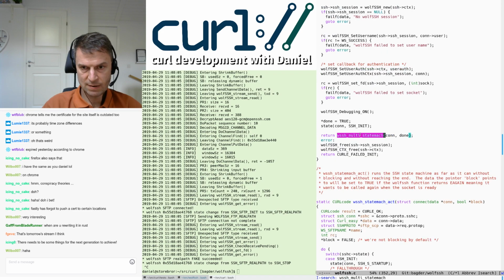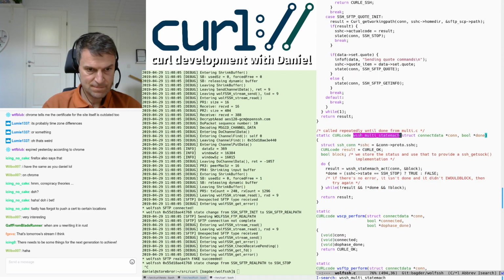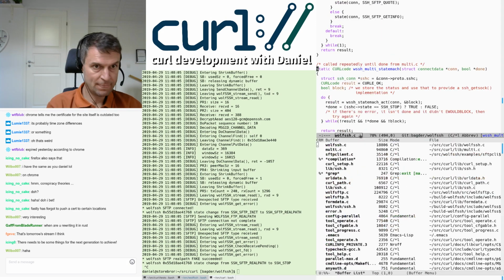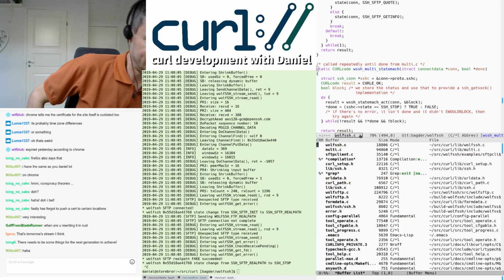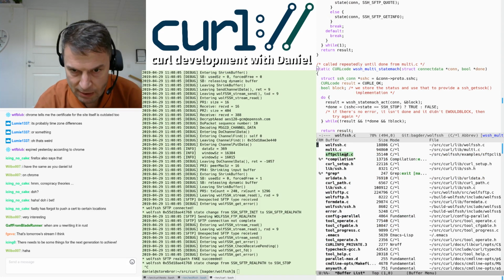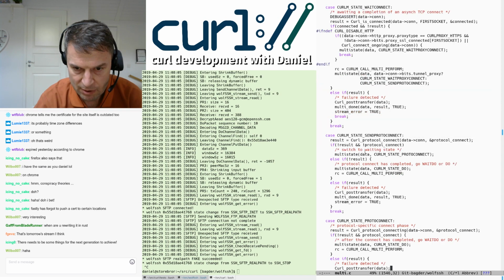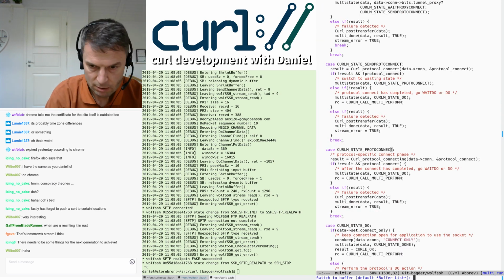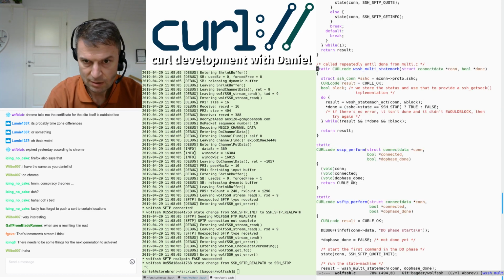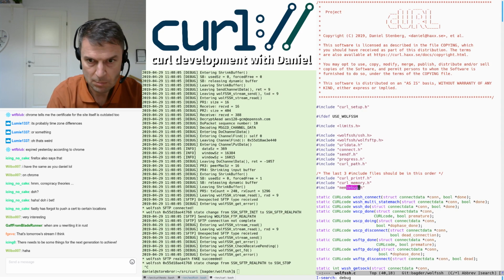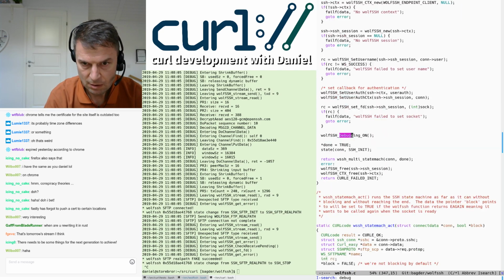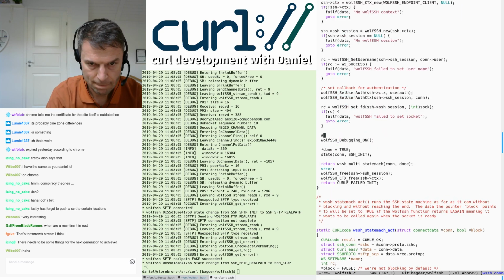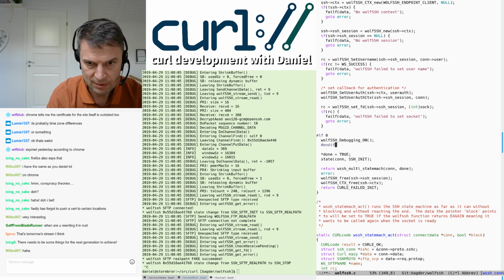Connecting. Okay, so I'll set a breakpoint somewhere in here to figure out what it does. Or I can do it like this, by the way. I can debug. It's very verbose, that one.